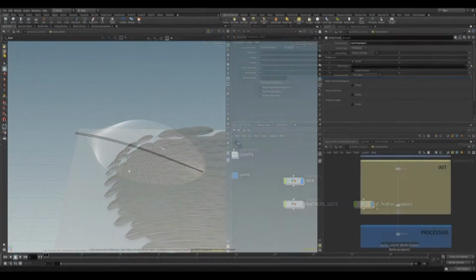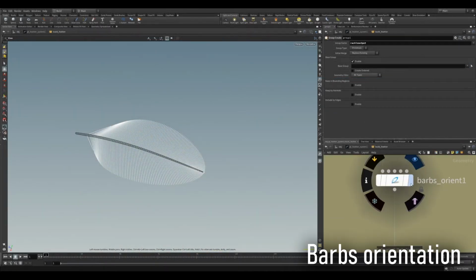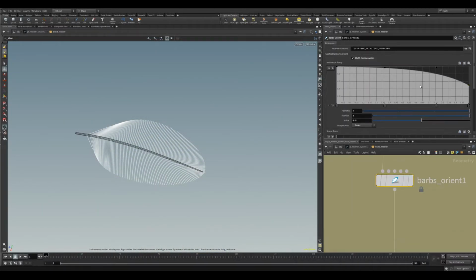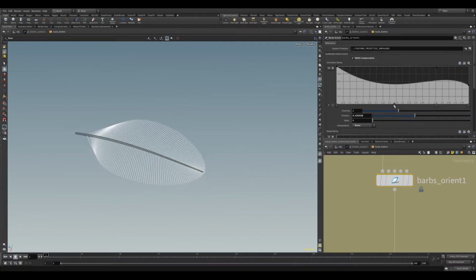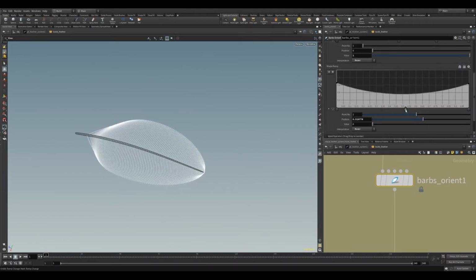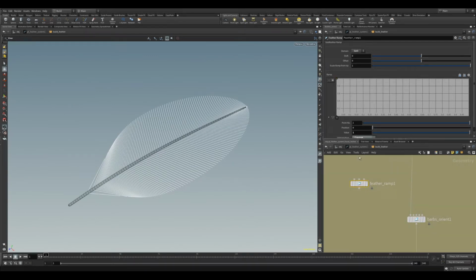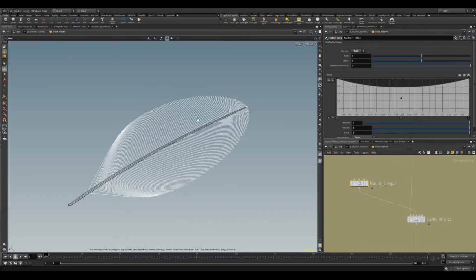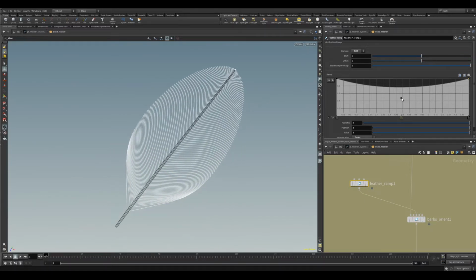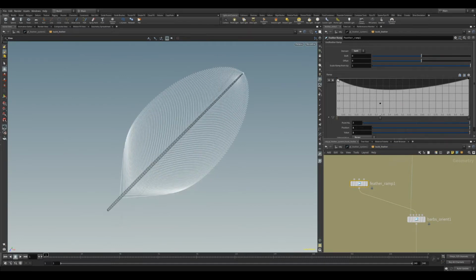The next step in feather creation is the base orientation for the barbs. The barbs orient node has the parameters to set the inclination and the shape of the barbs, but again, we can connect this node to special Godfeather nodes to build more complex behavior. Here we are using a feather ramp, something that you will use quite often when working with feathers. This ramp can refer to the spine domain or the barb domain, and it can be plugged to anything, and also being driven by anything.